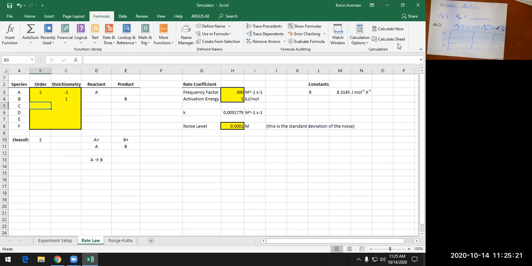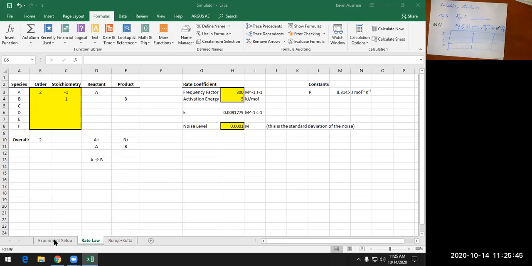Okay, there's a question in the chat. The Excel spreadsheet for the exam will be given to us. Yes, the Excel spreadsheet for the exam will be given to you. It will be very similar to this one. I may even release it to you before the exam actually starts. I'm not positive about that yet. I'm still working on writing the exam. So we will see about that.